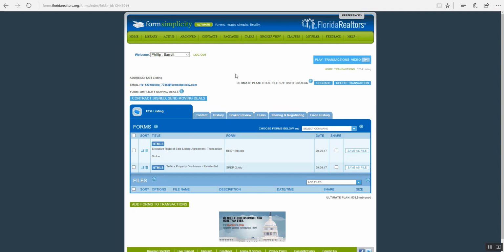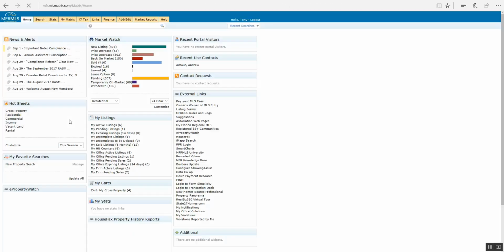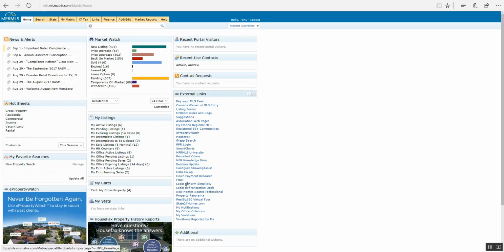A shortcut to listing your property in the MLS would be to go to My Florida Regional MLS and log in, and then come down to log in to Transaction Desk.